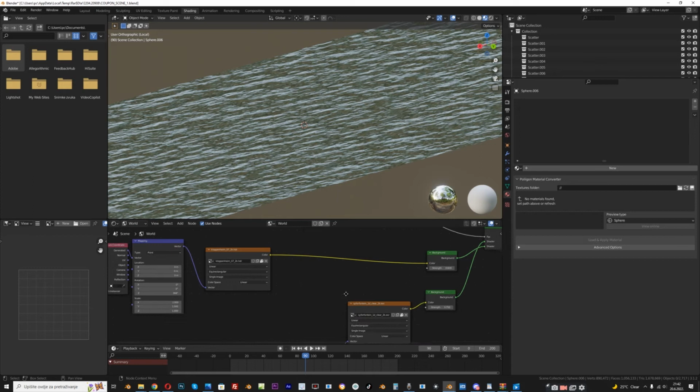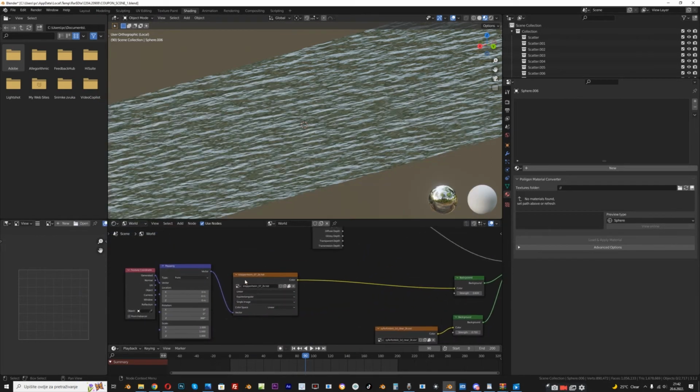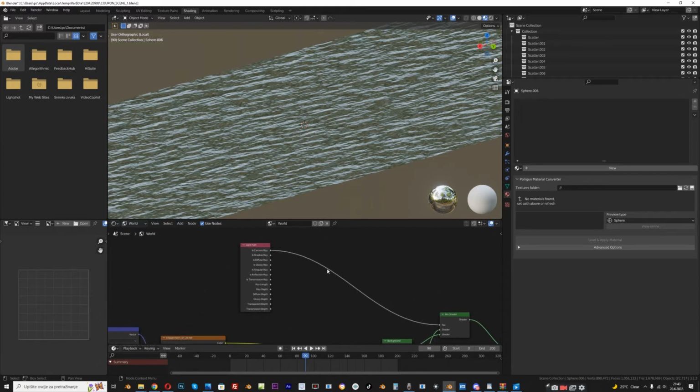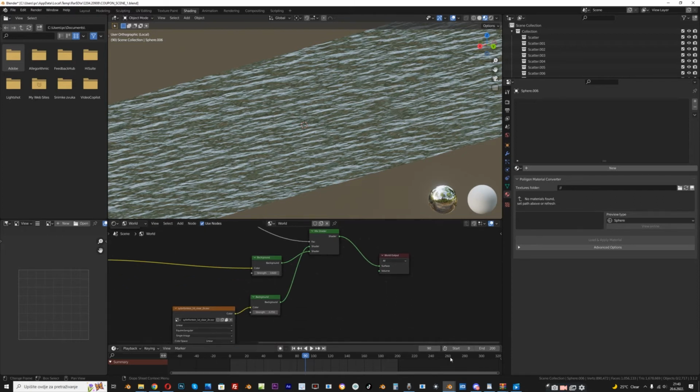So the first one is for lighting the scene, and the other one with clouds is visible in camera, so I use this in camera ray as vector and I mix them together.